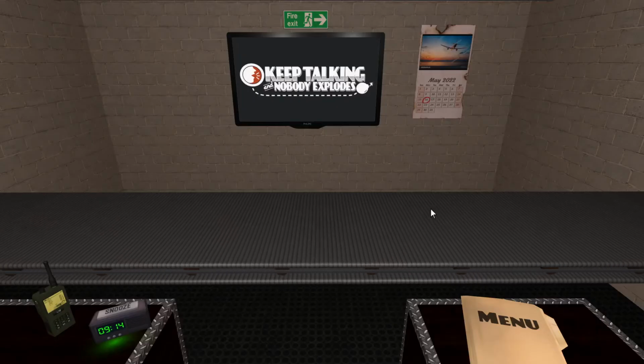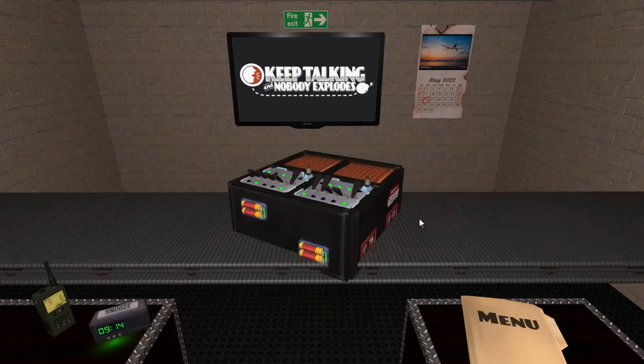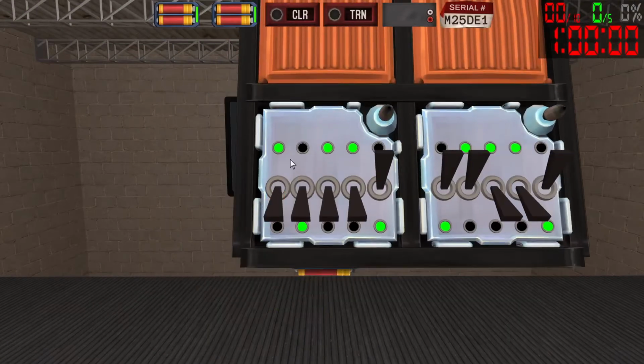Hello, today I am going to create a program that solves the switches module. We see a bunch of switches along with a lot of lights either above or below the switches. Our goal is to get the switches in the same direction as the lights. In this case, we need switches 1, 3, and 4 up.